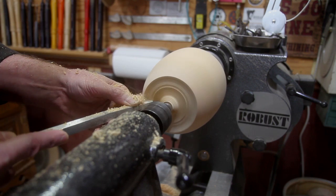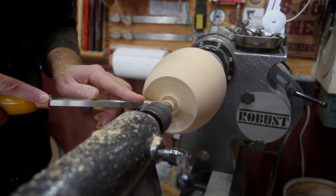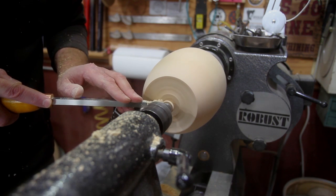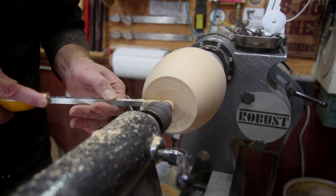I'm using that #1 hollower to get out the majority of it, and I switch over to the detail tool to get that little spot there in the center, and that way I can just cut it off with a handsaw when we're done.